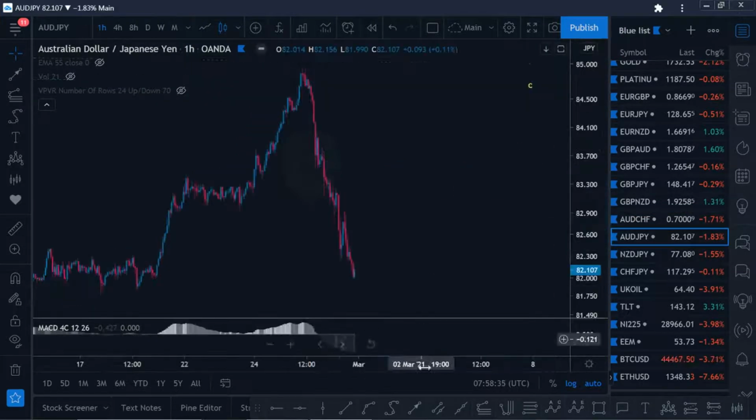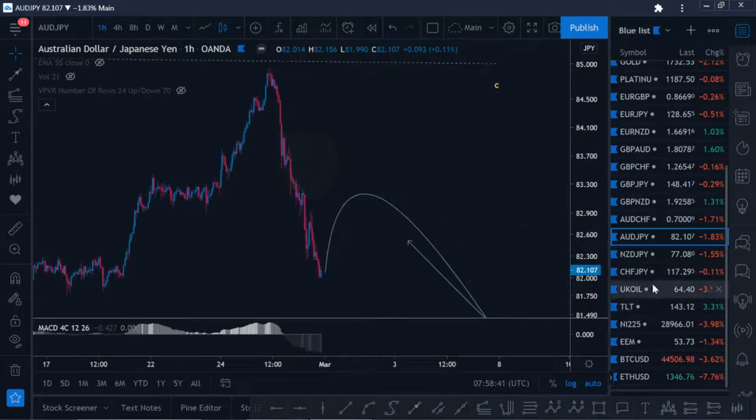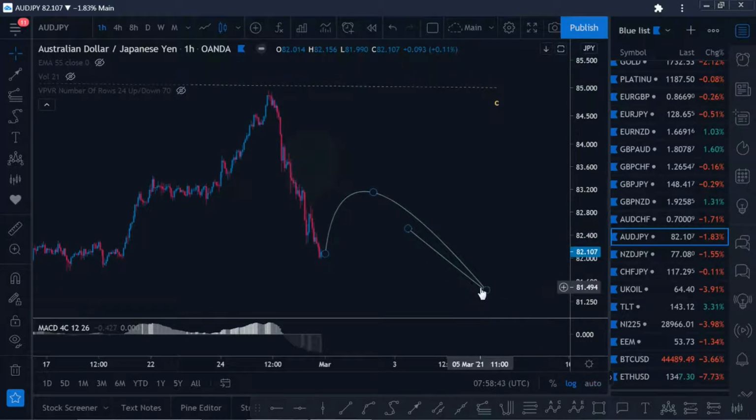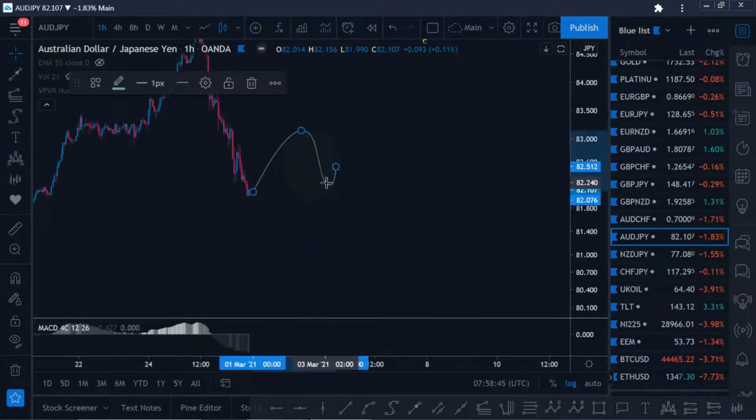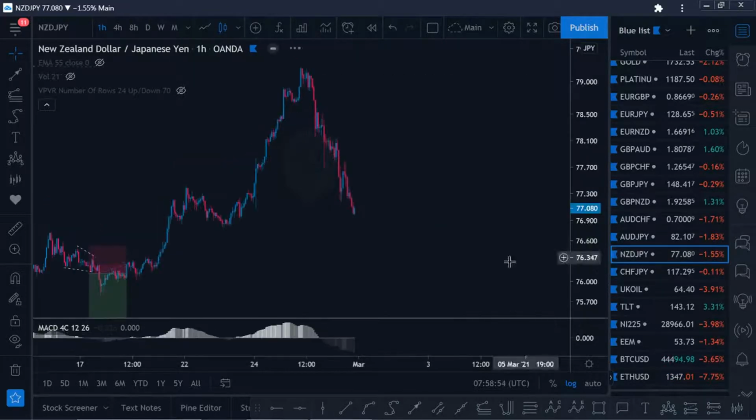Aussie yen, same story, looking to get in, looking to hold. It's really risk off at the moment. Global equities, which we'll get to a little touch on a few of them later, also looking really weak, which means we're in a really risk off scenario right now. Capital is going to start to flow into the dollar, and then everything else is going to fall, in my view. New Zealand dollar yen, same thing.